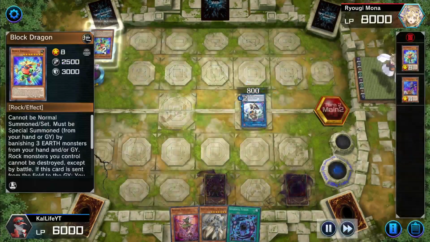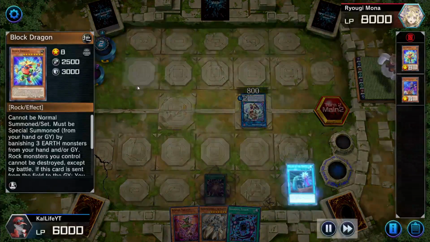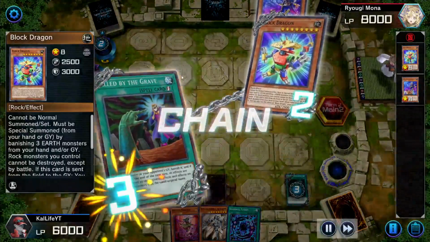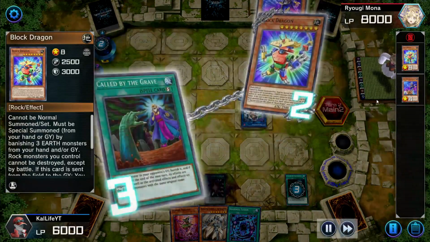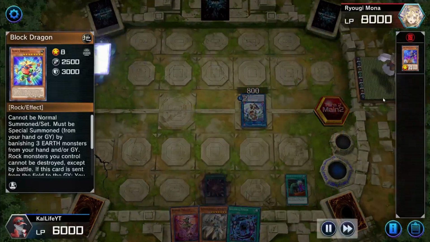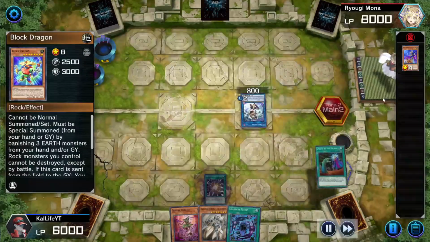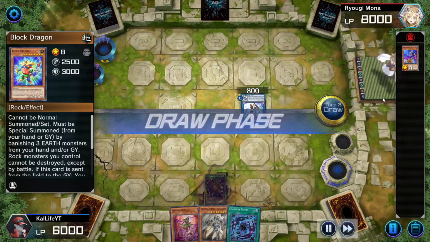By linking into Masquerena, they get both in the graveyard, and the Xeno Guitar activates its effect, and so does Block Dragon. I decided to go ahead and Called by the Grave the Block Dragon to negate its effect, which is then in fact going to negate the Xeno Guitar. Now, because they're both negated, he can't bring them out, leaving him with just a lonely Masquerena, which can't really do too much for him.